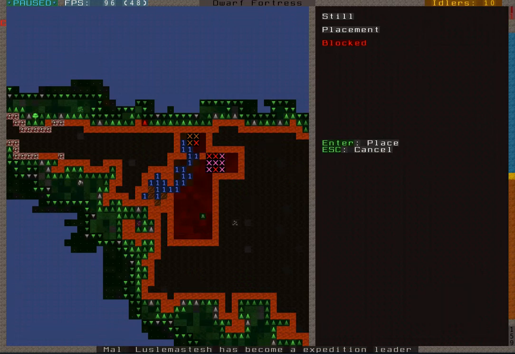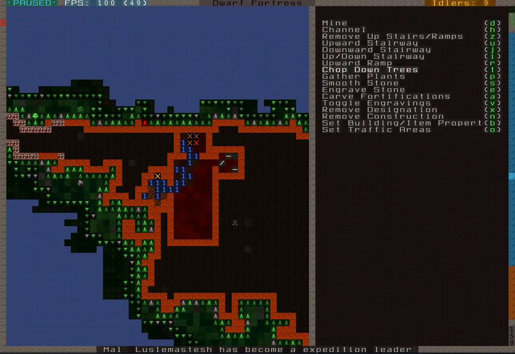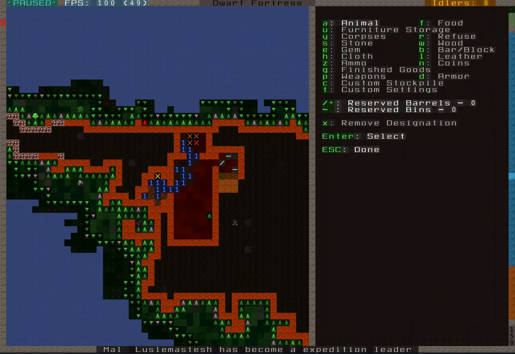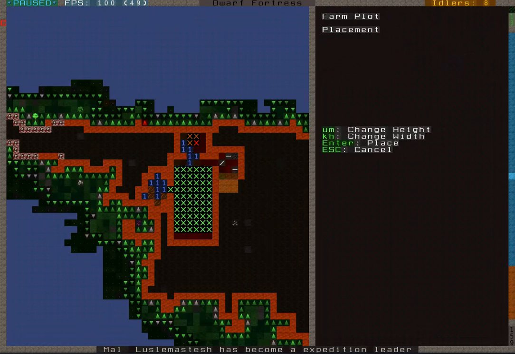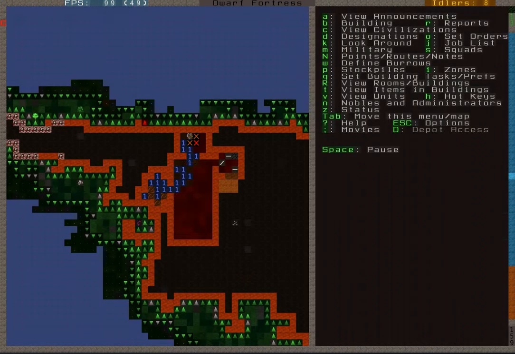We'll build a still. You need a dwarf with the brewer skill in order to use the still, but I have one, so it should be okay. And we're going to build a farm plot. So it's B and then P, I think, to do it. So let's make it smaller, make it smaller, make it smaller. Okay, make it bigger. Alright, there we go. That works. So that'll be our farm for now. It's kind of out of the way.